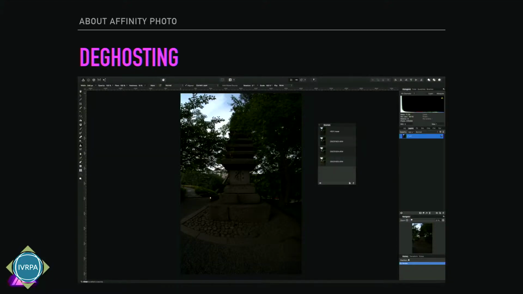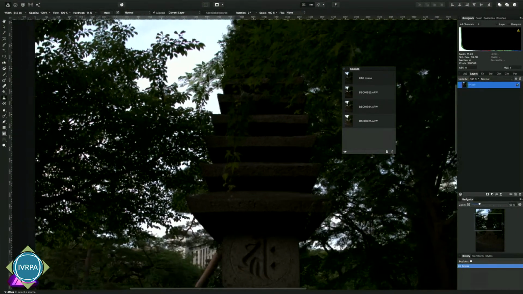The deghosting feature is quite nice too. Here I have a HDR image. It looks really dark on that screen. Let me see if I bring it up here. Yeah.